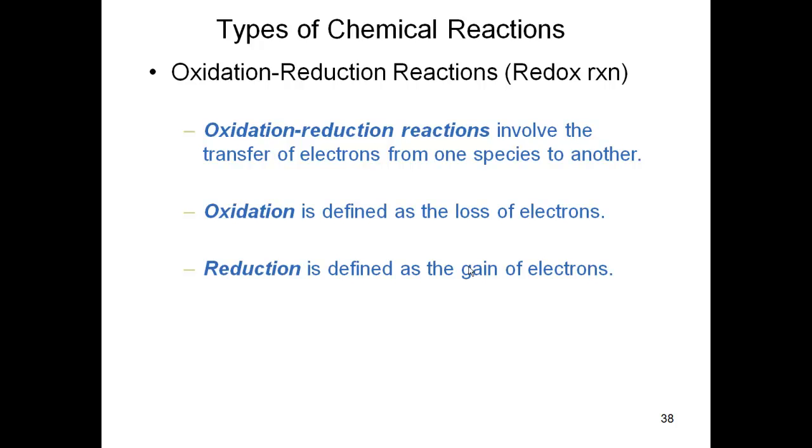For any redox reaction, you need both parts. You need something to be oxidized and something to be reduced occurring simultaneously. You can't have an oxidation going on if you don't have reduction. You need both parties to be happening. Now, sometimes we break it down into half reactions when we worry about one part or the other and then bring it together to balance the whole equation. But you have to have both parties to do a redox reaction.